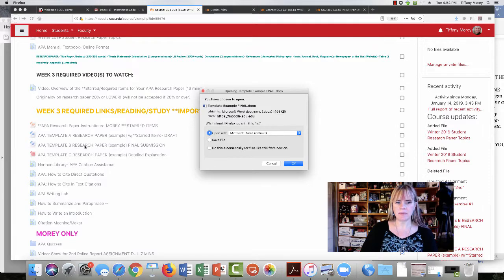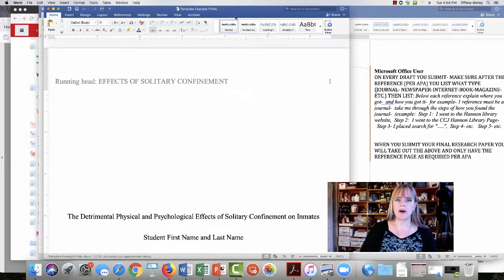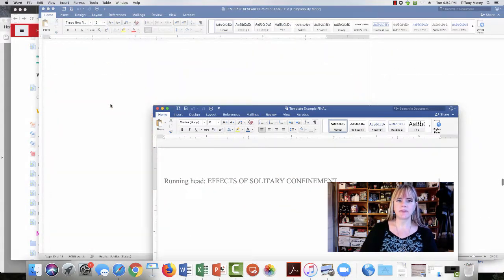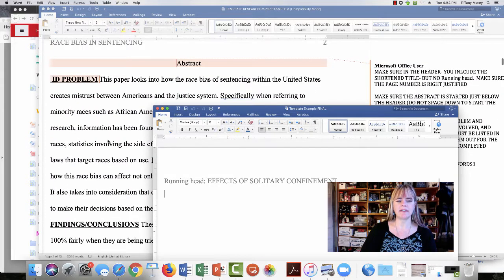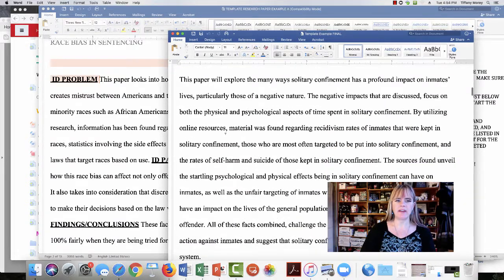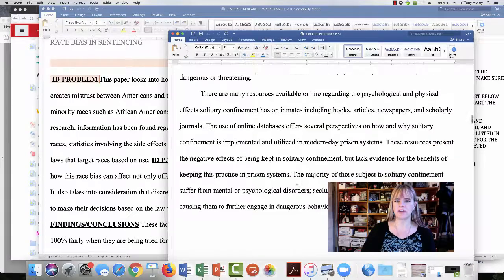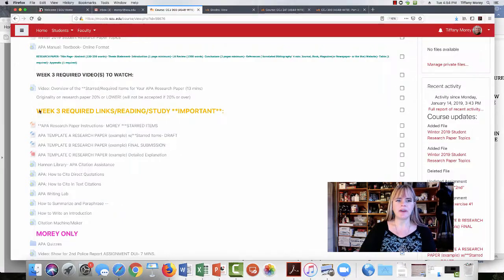This is the template B research paper, which is what your final research paper is going to look like. Unlike the first template A, if we go back to the abstract, where you have ID problems and all that, this doesn't have that. The abstract doesn't have ID problems. It's in there, but of course we take out the actual words ID problem and all those labels. Same with the introduction, that's taken out, and the labels and everything. So template B will show you what your final submission in week 9 is going to look like.